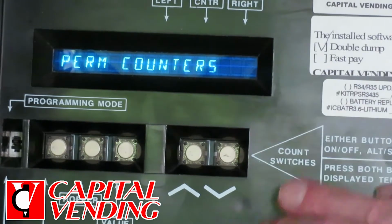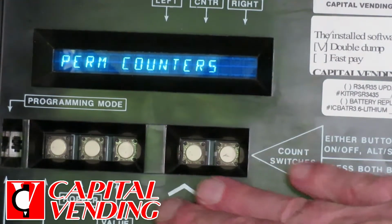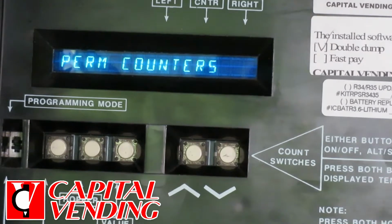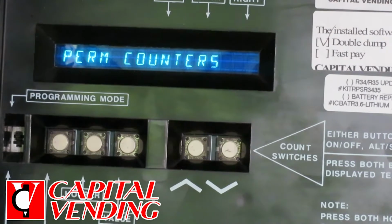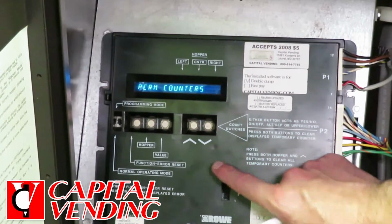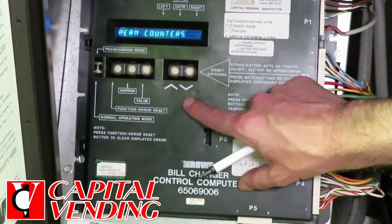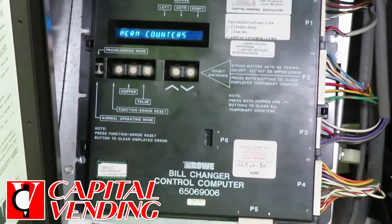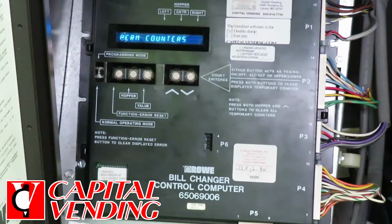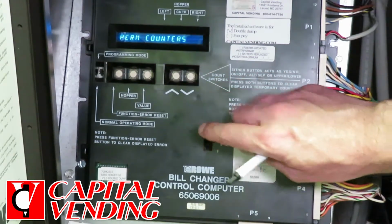In the event that you have a challenge with this board or programming it, or if you're too busy or don't have time, if you send us these working control boards and an explanation of how you'd like it to be programmed, we'll do it for $25 and test. Capital Vending also repairs these boards in the event that they're not working for a $125 flat rate fee, or that was our price when this video was made, 2018. So in the event you can't program it, or if it's too frustrating, send it to us.